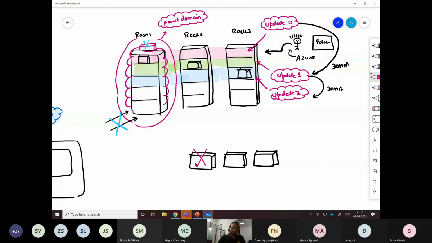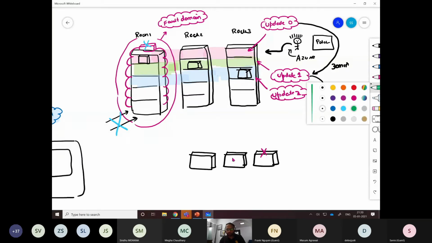So if I do this in a rolling manner, at any point in time, not more than one machine will be down. So that is the first machine down, then after 30 minutes, the second machine may be down, after 30 minutes, the third machine may be down. But at any point in time, I don't have the entire infrastructure down. This is called the availability set concept. It provides a local HA solution in the same region. My machines are highly available. Think it through. Let me know which part I need to repeat.